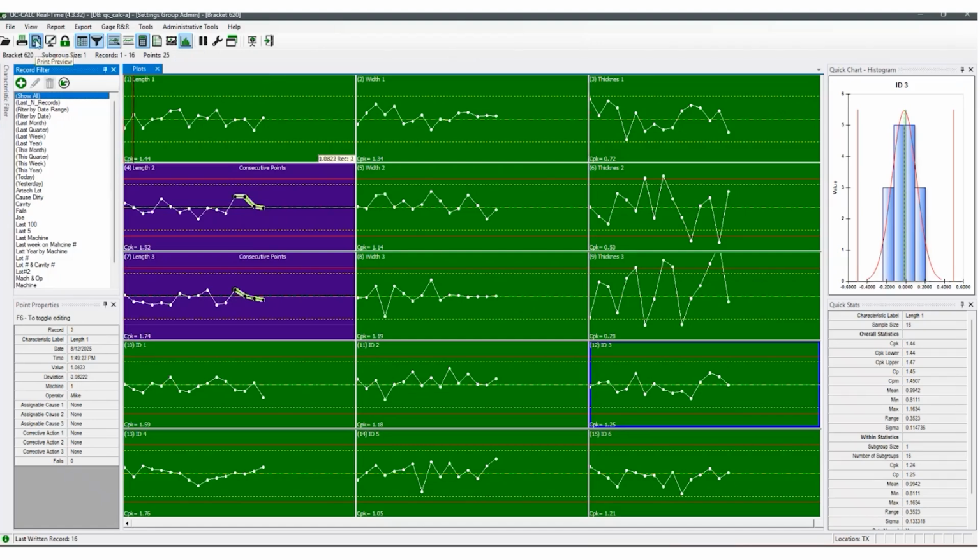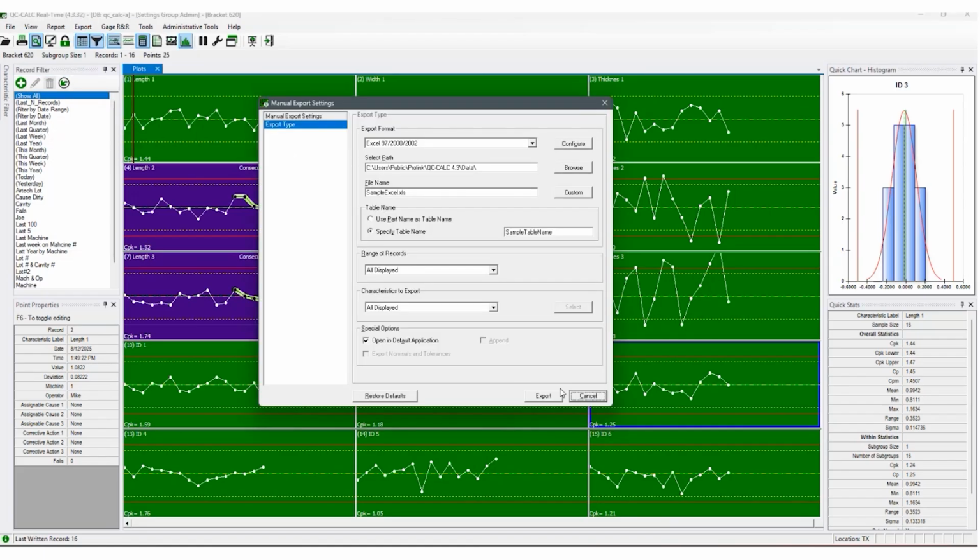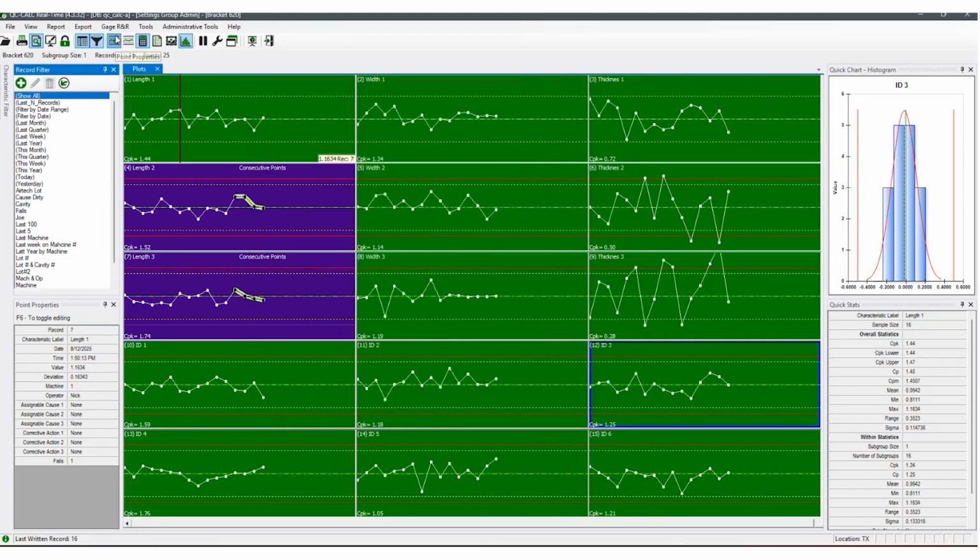There are a number of other reports, such as stat summary reports or raw data reports that you can print. You can export data out to things like Excel and many other formats. You can also do a Gage R&R built right into this software. Just flip the switch, tell it how many parts, trials, and operators, and it will then immediately prompt you for the parts to be measured, keeps the data separate from your production data, and then gives you your Gage R&R reports at the end. Very simplified, keeps it all together.